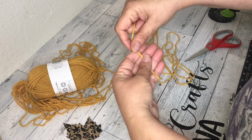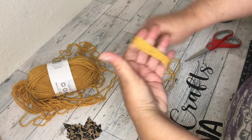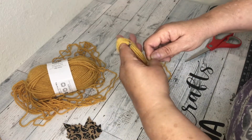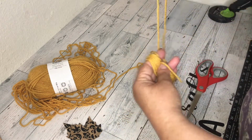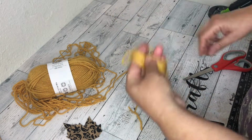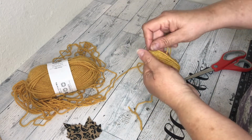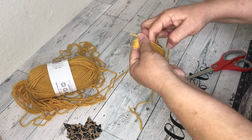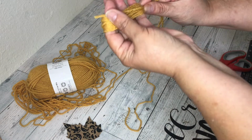Once the leaf was taken care of, I went ahead and started on my tassel. I used the 4-finger measuring system, and I wrapped the yarn around 4 fingers and looped it around 15 times. Once I had the 15 loops, I took a piece of yarn, slipped it through the center, and tied it in a knot at the top.